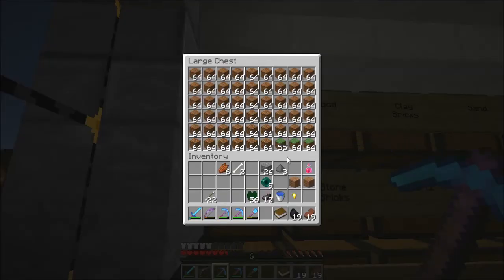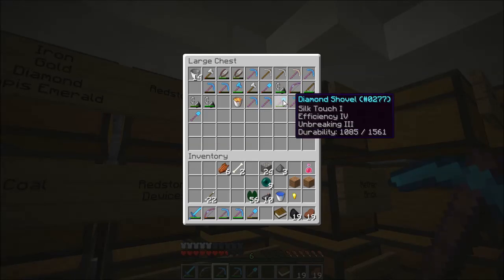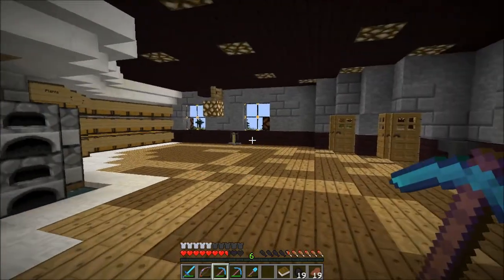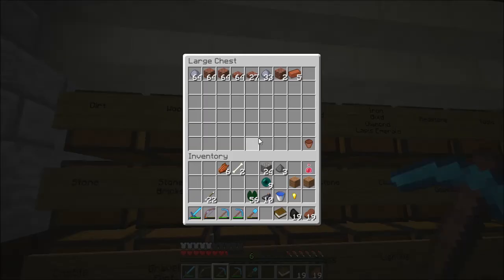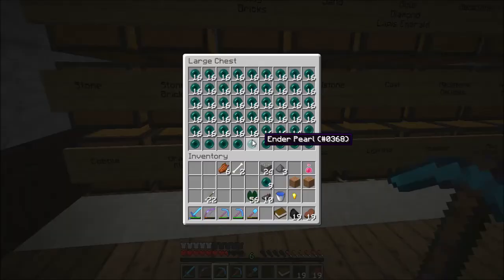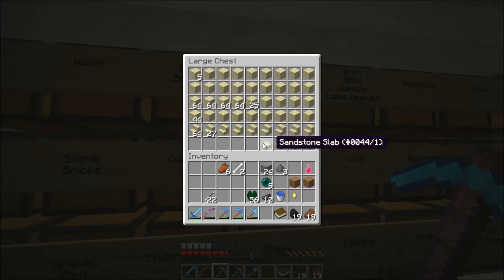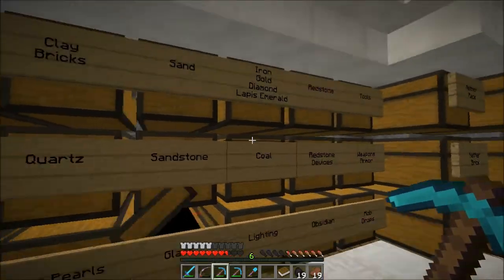Dirt, I've got a few grass blocks. I managed to get, where is it? Silk touch shovel. So I've actually retired it because I was getting kind of tired of constantly getting grass blocks. I just wanted to dig dirt up. But here's some of the clay and bricks, and I have a little flower pot here. Quartz, well there. Ender pearls, nice and full. Sand, sandstone. This is for slabs. I just ran out and had never made any more. Glass, and then glass panes.